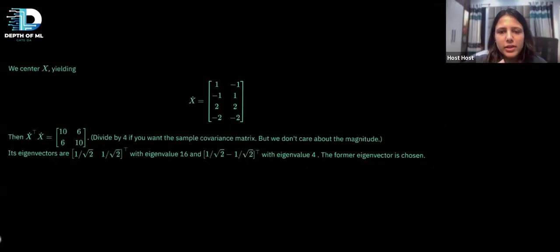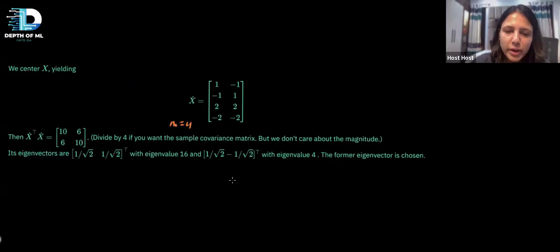Okay. So I have attached the answer here, so you guys can check your answer. I'm not going to solve this because it's simple diagonalization. You just have to find the eigenvectors. So first of all, you will zero center this particular matrix, right? Once you have zero centered this matrix, you will calculate X transpose X, which is a 2x2 matrix. Then in this particular question, you might choose to divide by 4, which is m equals 4, or not, because eigenvectors really don't change if we multiply them with something.